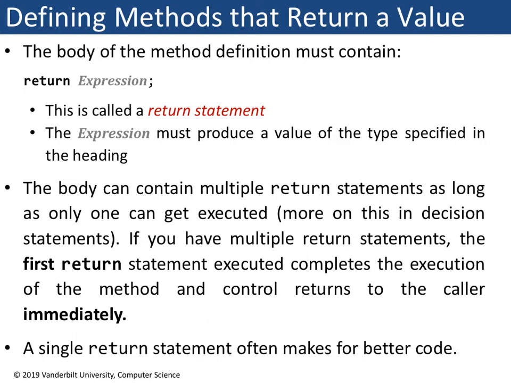Now, inside the body of a method, you may have multiple return statements for various reasons, but specifically if you were choosing between multiple possible return values, then one way you may go about that is actually having a set of if statements and then multiple return statements based on which if is true.